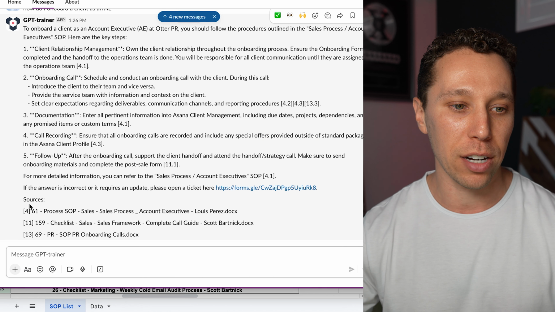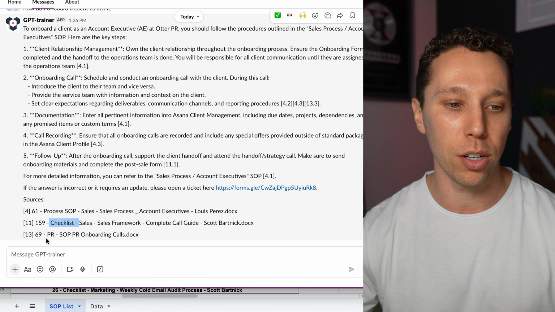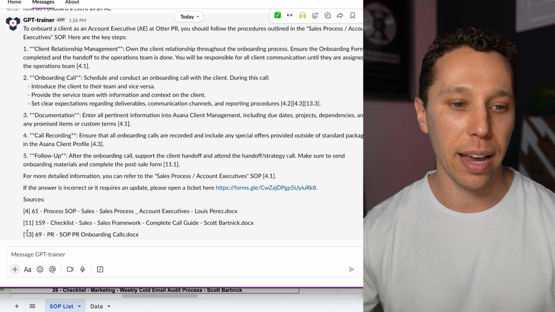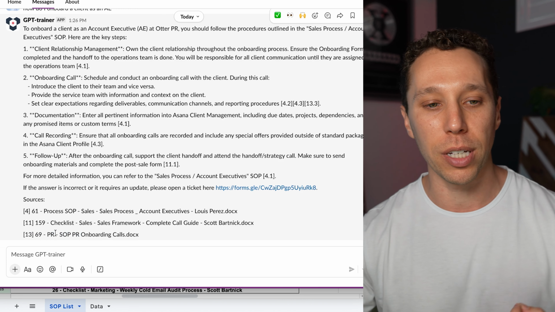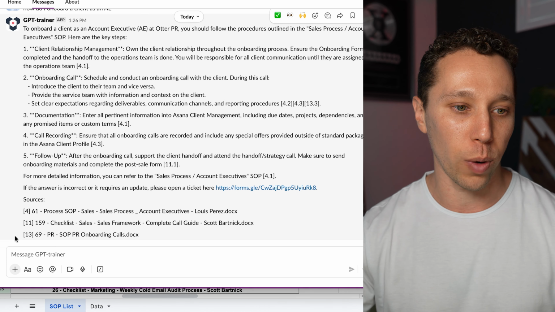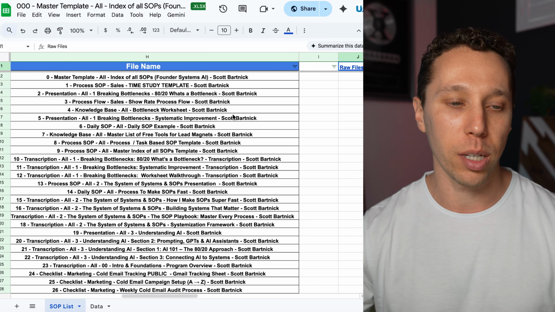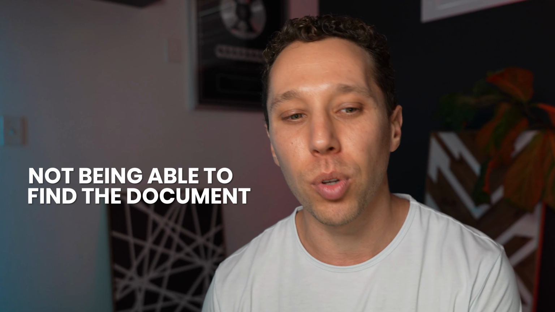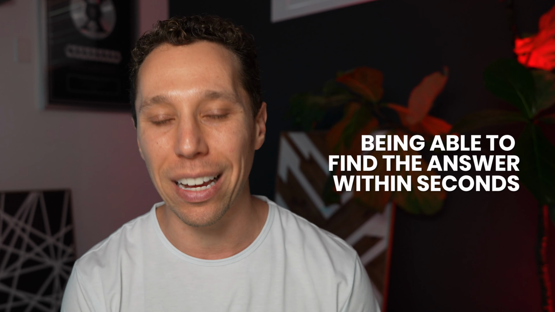So you'll see that it actually references the documents that are telling them how to do that. And in Slack, I don't have live links, but we have another place where you can actually grab those live links. And again, it links right into this master document. So super powerful. And you went from not being able to find the document to being able to find the answer within seconds. So it is just a huge, huge time save.